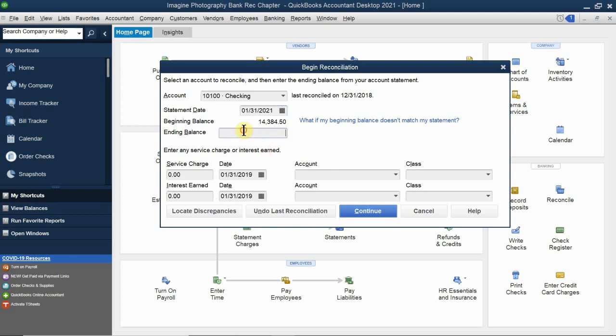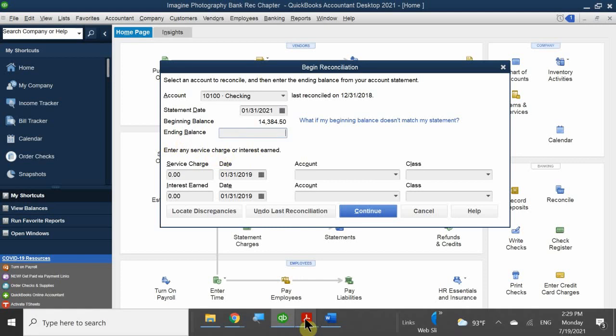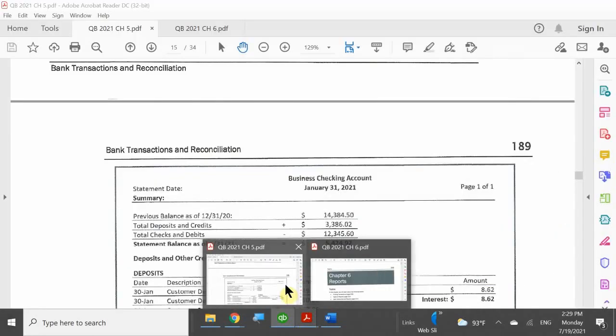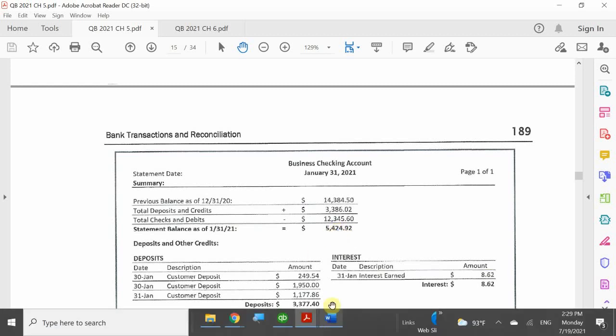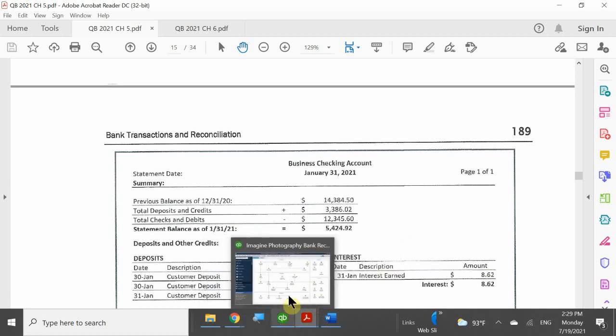Now this is where you need to have your ending balance match. In this case, my bank statement says that my ending balance is $54,24.92, and that is what I need to reconcile my bank account for.